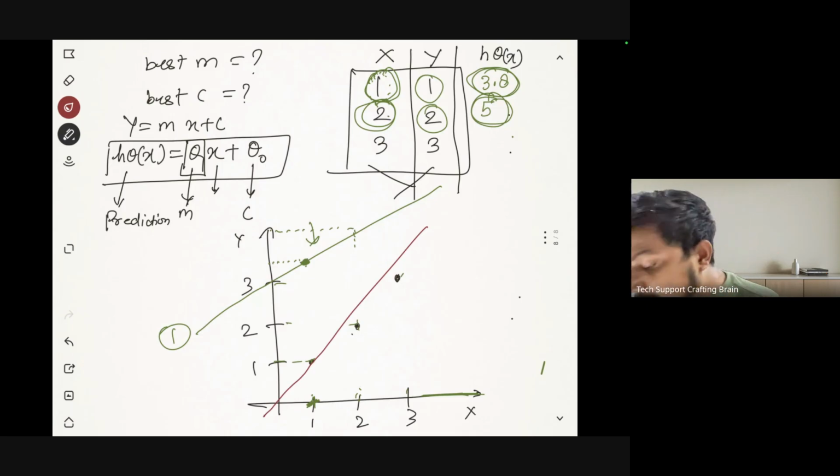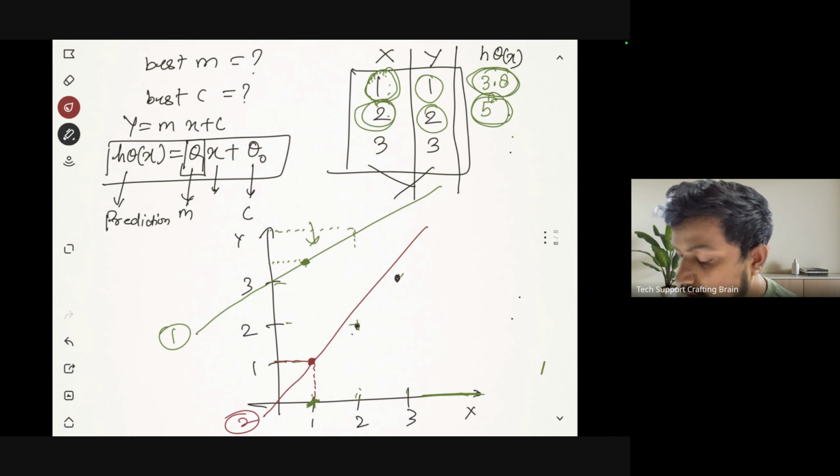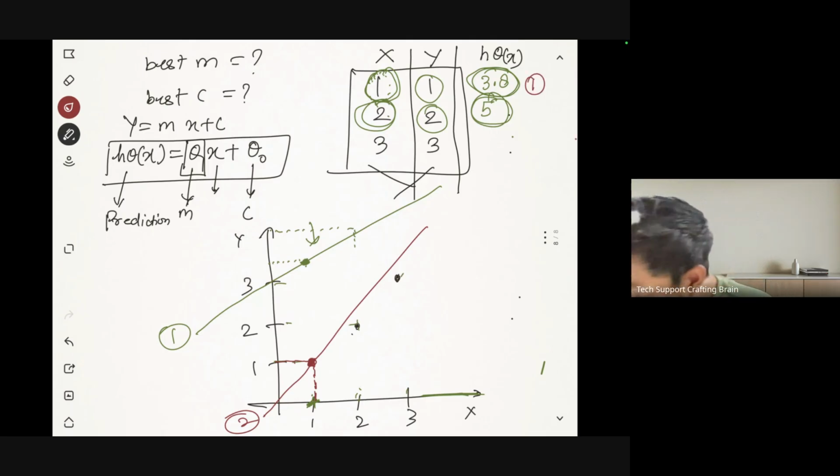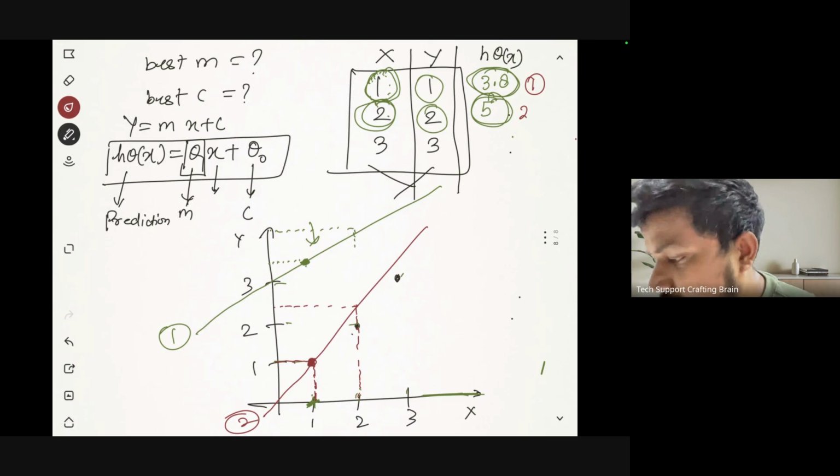Okay. So now tell me, guys, for x is equal to 1 this time, what are we predicting? What are we predicting this time for x is equal to 1? This line, the second line. Where is the intersection? 1. Very good, very good. And for x is equal to 2, the actual point was there, but we are making predictions somewhere here. So for x is equal to 2, what are we predicting, guys, right now? Some value? 2.2, 2.3, something. 2.3 something right now. Okay.